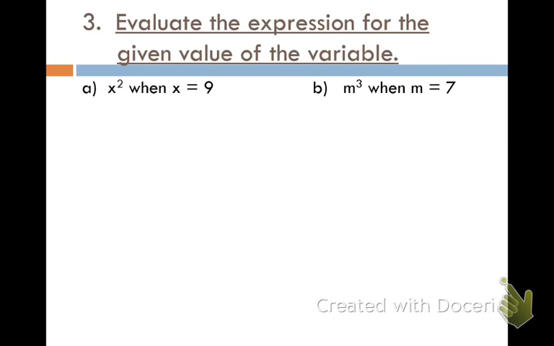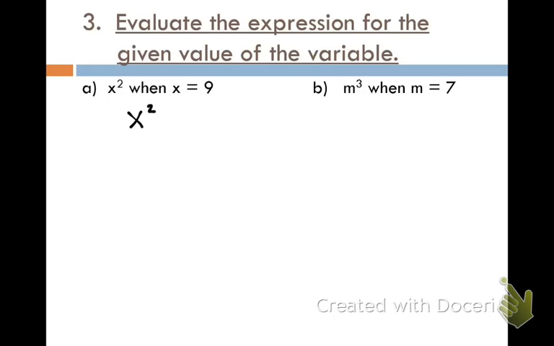All right, for number 3, it says evaluate the expression for the given value of the variable. All right, this goes with the lesson that we learned last week. It says x squared when x equals 9. So this is just like that section that I was talking about, plugging in numbers to an original equation. Repeat after me. Plug it in, plug it in. Plug it in, plug it in. So our original variable expression just says x squared. Now what I have to do is plug in what x would be.